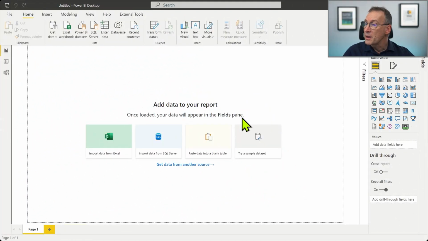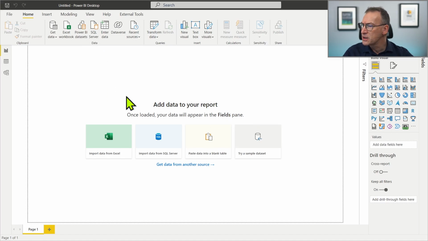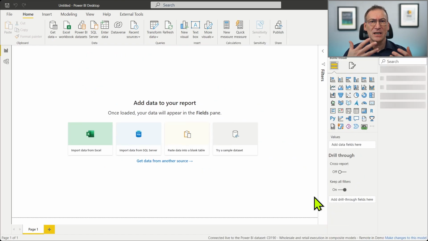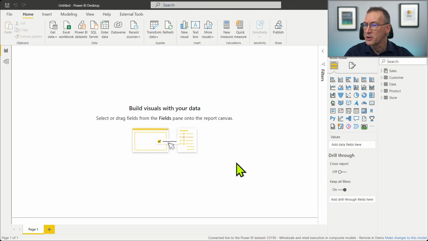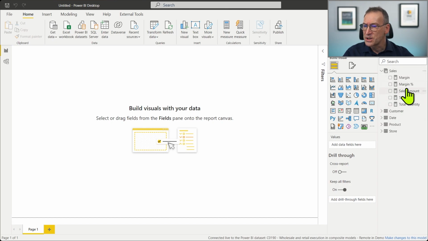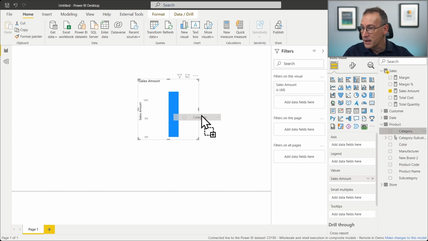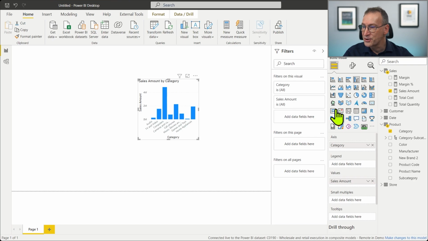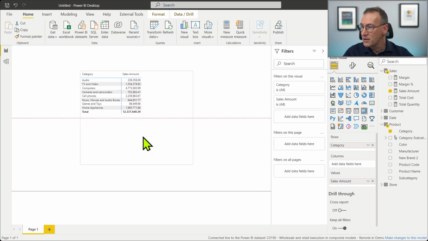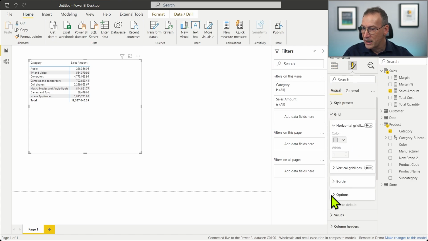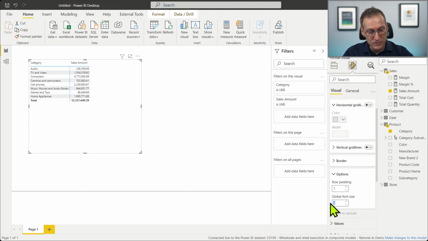I have here a Power BI file just opened, and right now it does not contain any data. But I'm going to connect it to a Power BI dataset in the cloud that only contains the Contoso model. This dataset does not contain anything really fancy, just the Contoso model. Right now I created a live connection, and I can already make it work. I can just take the sales amount and then slice it by product brand or by category. I just make it in a matrix and with a bit larger font because I cannot read at that size. So we do have the global font size. Let's go for 20.